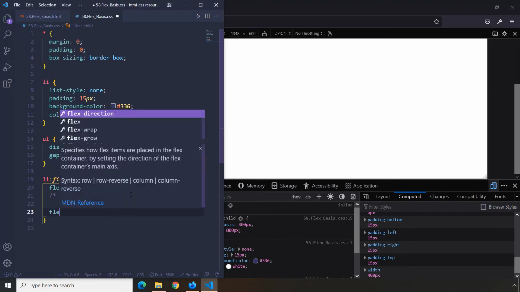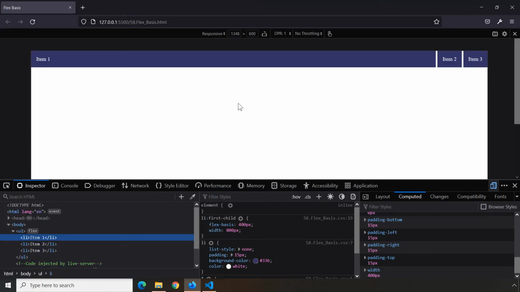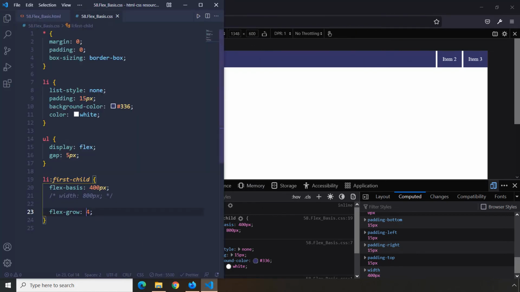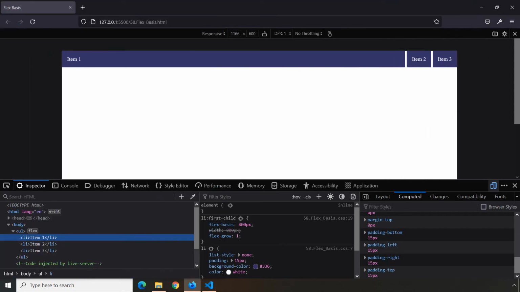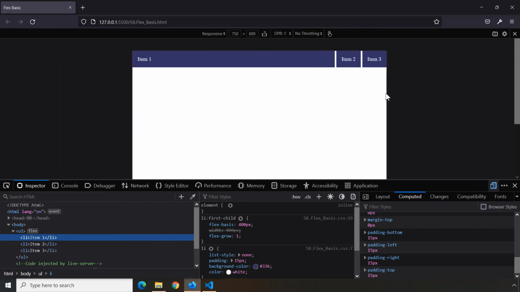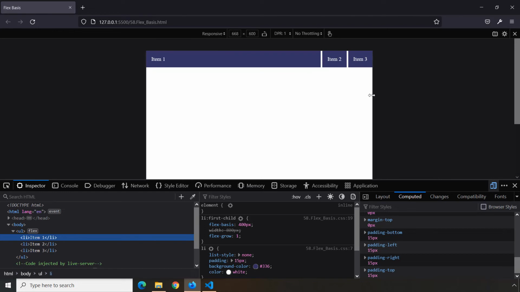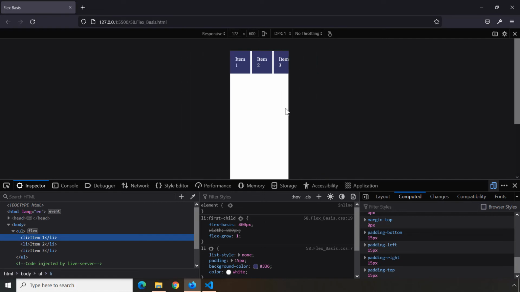I'm going to say flex grow. Let's set it to 4. So let's take a look at our elements. Now you can see that flex grow is 4. The default value is 0. I'm just going to set it to 1. And now if we keep making them smaller, you can see that we know how flex grow behaves. It is going to be the first element to be shrunk. There we go. So items 2 and 3 are not getting smaller. And when that specific flex basis width is hit, then items 2 and 3 are going to get smaller. And then item 1.